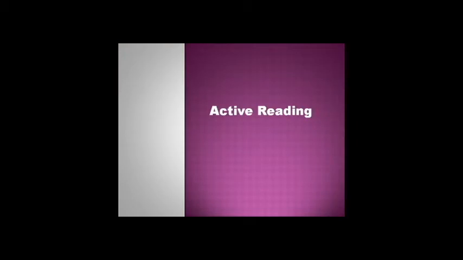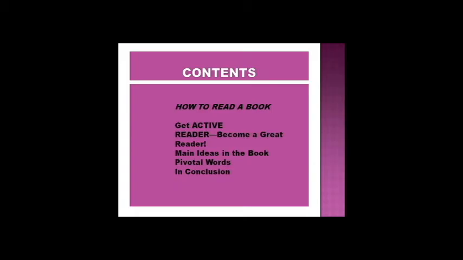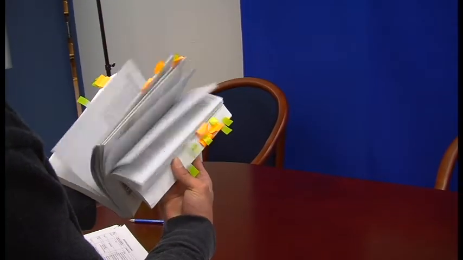Today we'll be discussing active reading, how to read a textbook and grab as much information as you can. Active reading, how to read a book. Get active. Reader, become a great reader. Main ideas in the book. Pivotal words. In conclusion. Would you like to know the secret of knowing this entire book?